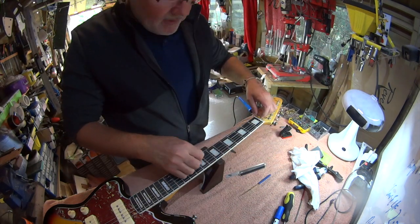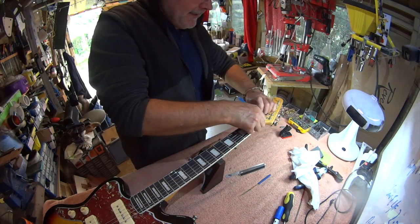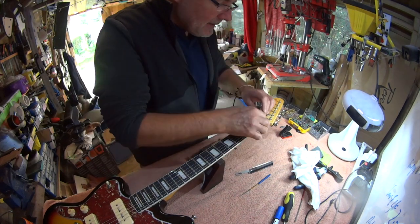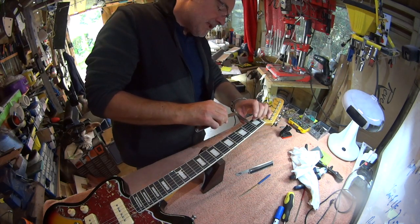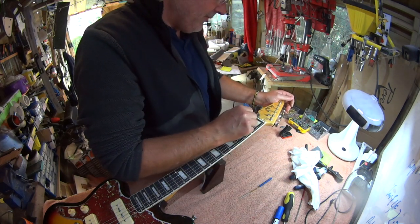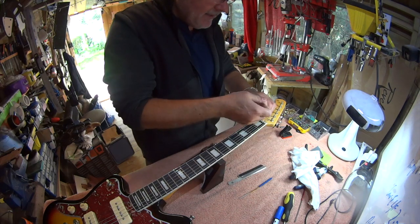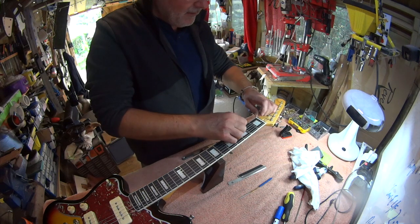Anyway, the outcome is that usually the first fret action is too high, and the primary consequence is how tiring the guitar feels to play when you're playing chords down this end. Particularly for beginners, it can be quite a disincentive. When the first fret action is very high, it can tire you out very quickly, and leave you feeling like you don't want to continue learning.